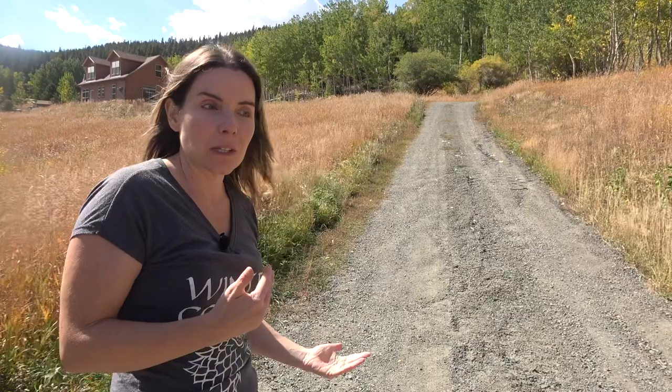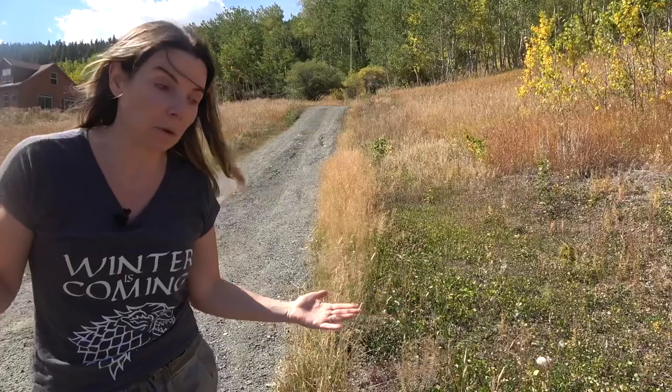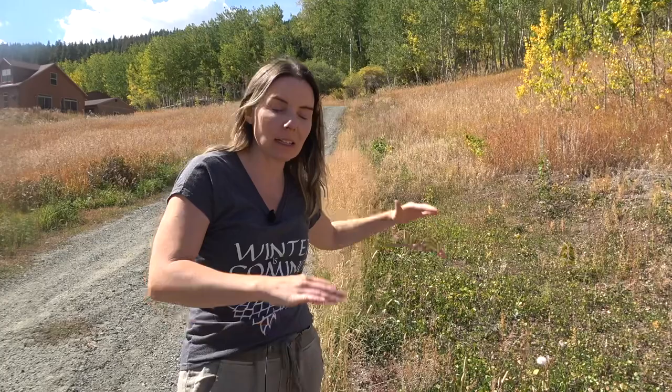Had we not had the geocell, we probably would have seen a lot more loss of product from the driveway, and a lot more displacement while the driveway was in a soft state — when the ground underneath was thawing, we probably would have had a lot more spreading and condensing of the gravel. One other thing we did this year was add clover on the side of the driveway. This was all exposed dirt, and I went ahead and spread clover. It's done a really good job taking over that dirt pile and holding on to some of the dirt so it doesn't get washed away — that's looking really good. Fortunately we did not have a drought this year, so we had this growth without having to water it constantly.